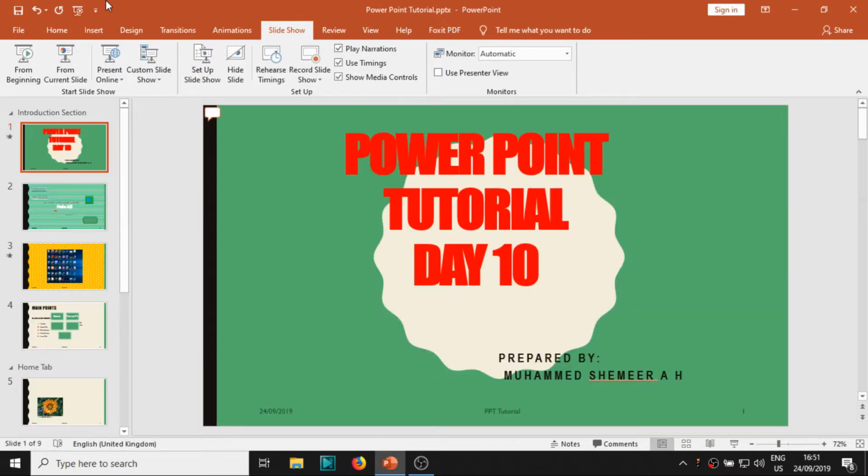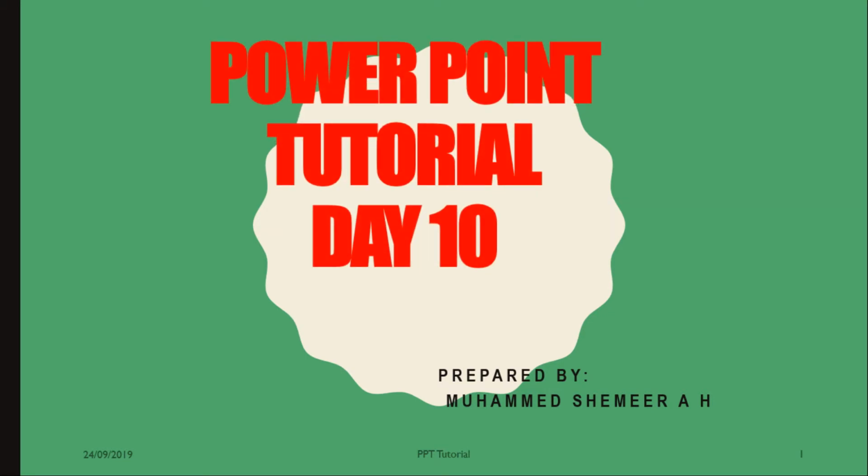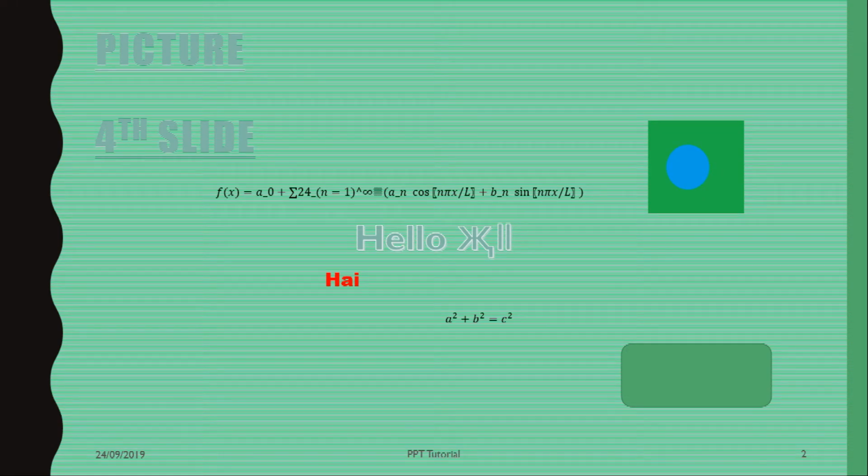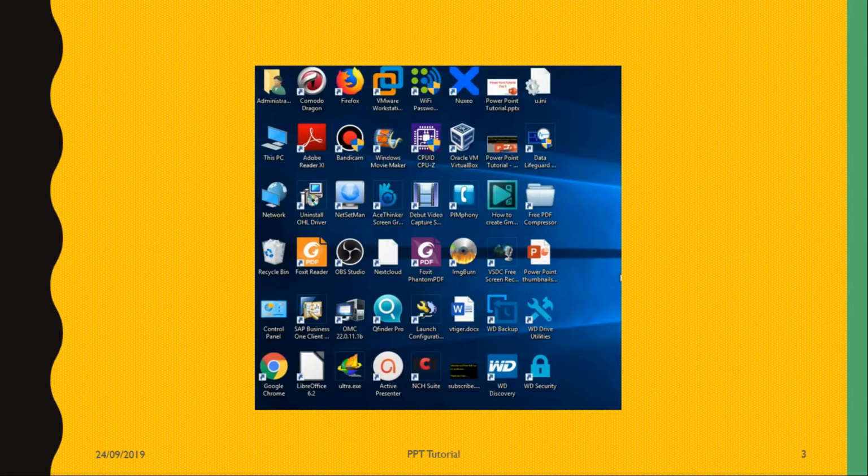You want to save the slide? Yes, I want to save. And then I'm going to show you the slideshow. We have to do nothing, just wait and see what is going to happen. I'm not pressing anything on the mouse, I'm just seeing the screen. It will automatically show you the animations and the slides as per the timing that we have set during the operation. You can see that automatically it's moving.